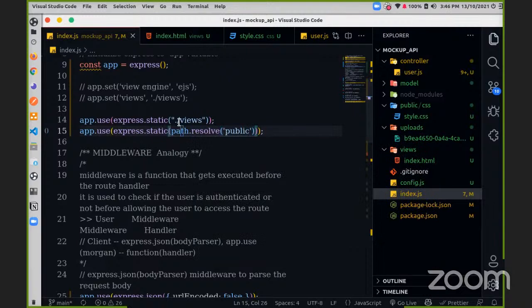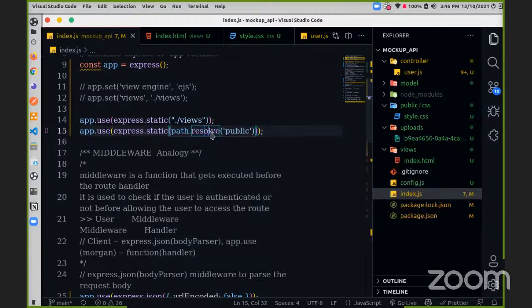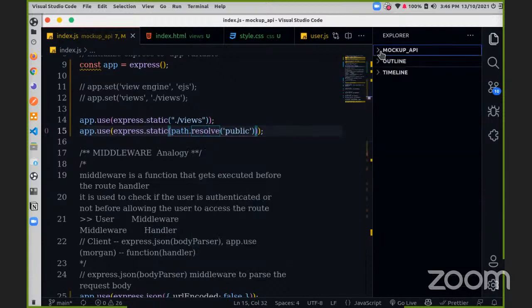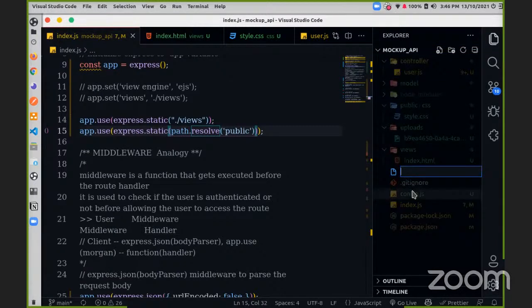So what path.resolve does is wherever you are, say you're inside 10 folders, inside controller, and then another folder inside controller, and another folder inside that one, anytime you do path.resolve, it points straight to the root directory, the outermost folder that all your files are in.